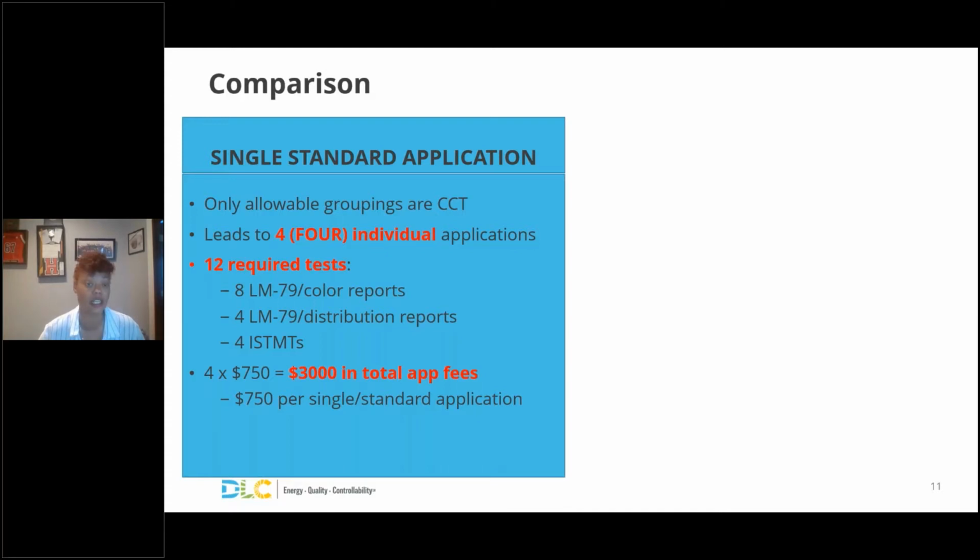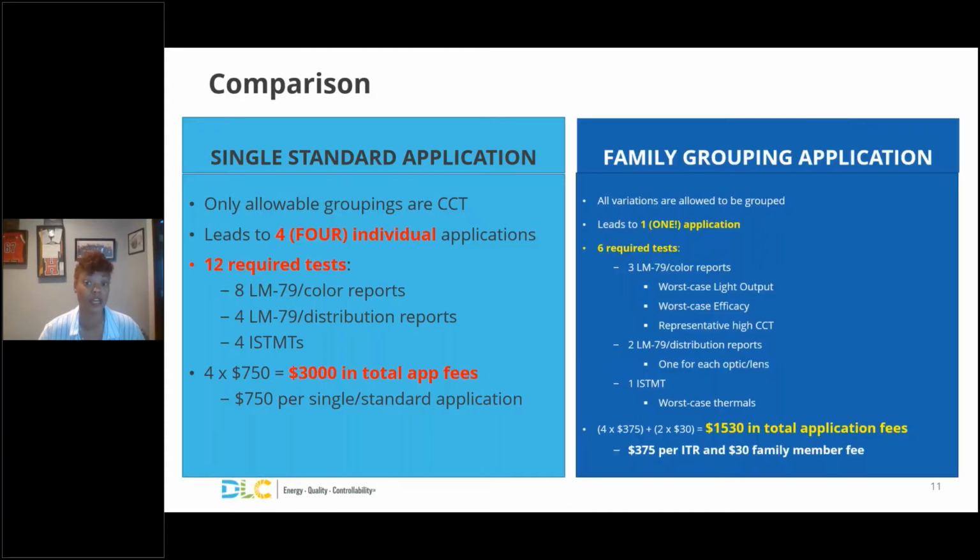Now let's look at that scenario if you were to submit it with the family grouping application. Within this scenario, all the variations that we've specified in this example, such as the different lumen packages, optics, and CCTs, would all be allowed to be grouped into one application. So instead of 4 applications, you would now have 1 application. Instead of the 12 required tests, you would now have 6 required tests.